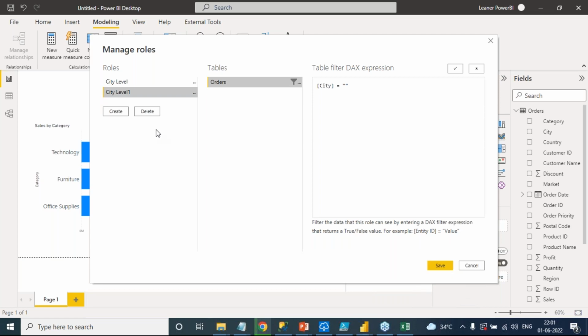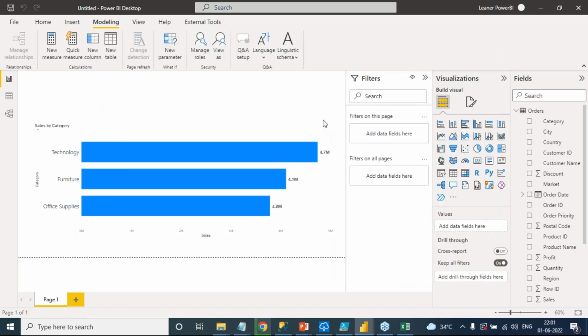New Delhi, we have only one record. Any other name? Okay, California. Let's take California. That means when a California guy comes in and tries to access this report, he will see only California information.